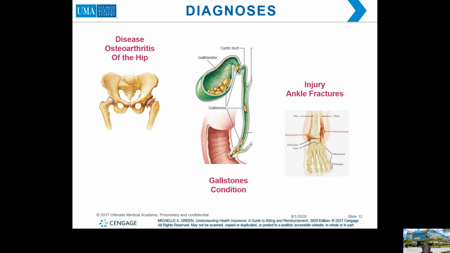Well, it could be traumatic. So if you could see, there's two bones down by the ankle, your fibula and your tibia, sorry, and those bones break down by your ankle area, ankle joint, sort of ankle fracture. It's very painful. I've had those happen to me before. But these are what you can consider diagnoses, but in the different criteria of a disease, a condition, or an injury.